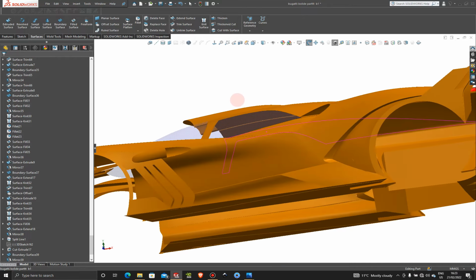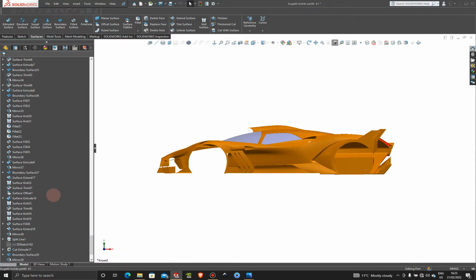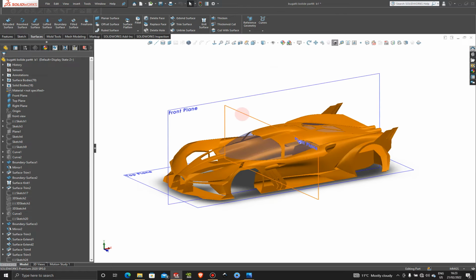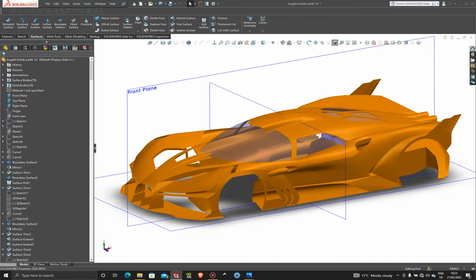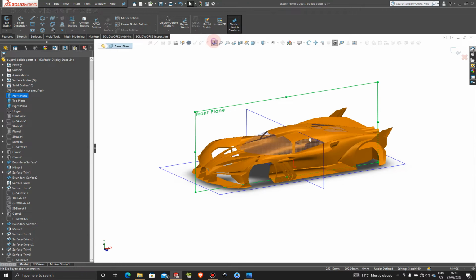Alright, that looks good. And now I'm going to jump into the side view here, and I'm going to jump up in my feature tree and bring up all these planes. I just want these planes to be shown, so we can click on them and move things around here. Alright, so let's make a sketch on this front plane, and then normal to profile.